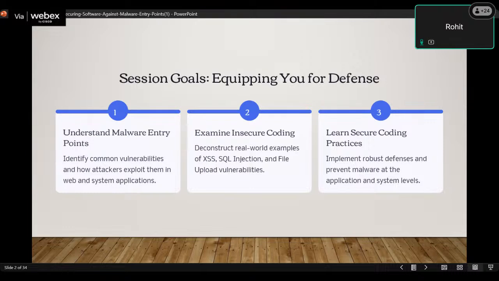How to defend against it? Keep the OS updated, use security emails, and hold sessions for your employees or colleagues on how to use malicious software or any software before installation. Please read all the terms and conditions in detail, and do not click on a malicious mail or download and install a malicious .exe file. So these are some basics of defense against malware entry points, right?